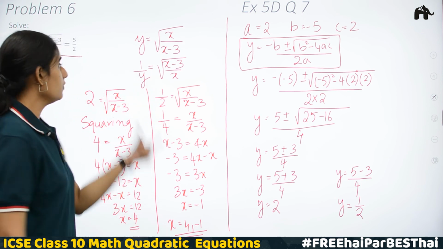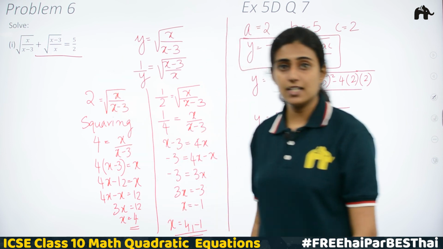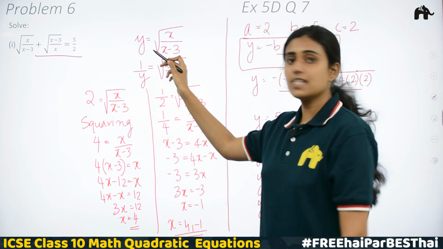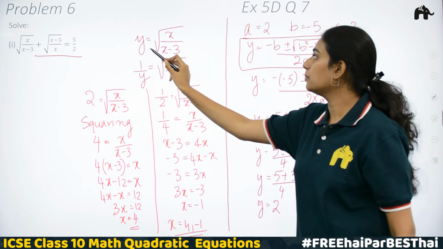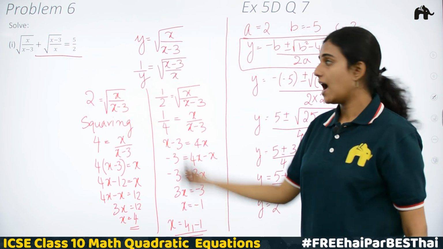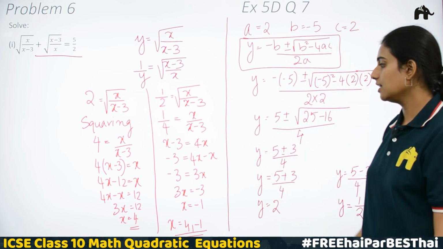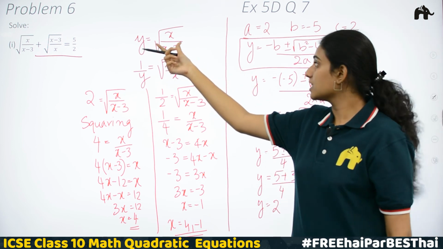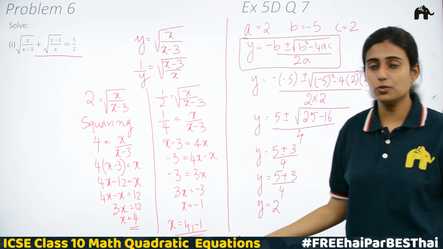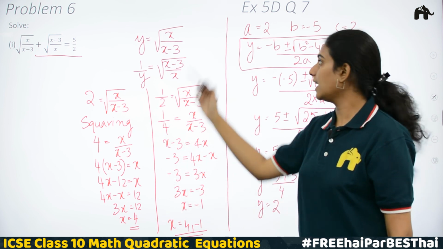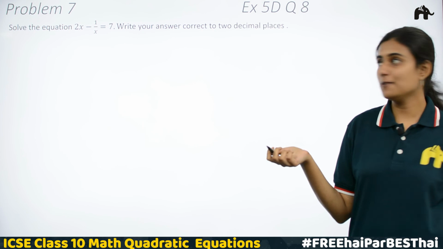Got it? If you get these types of questions, that is, you cannot find the x squared term in the equation, go for a substitution. Whatever is there, take it and put that equal to y. After finding y by solving the quadratic equation, take this substitution, substitute y is equal to whatever value you get, and solving you can get the value of x. Clear? Here is our last problem for today.